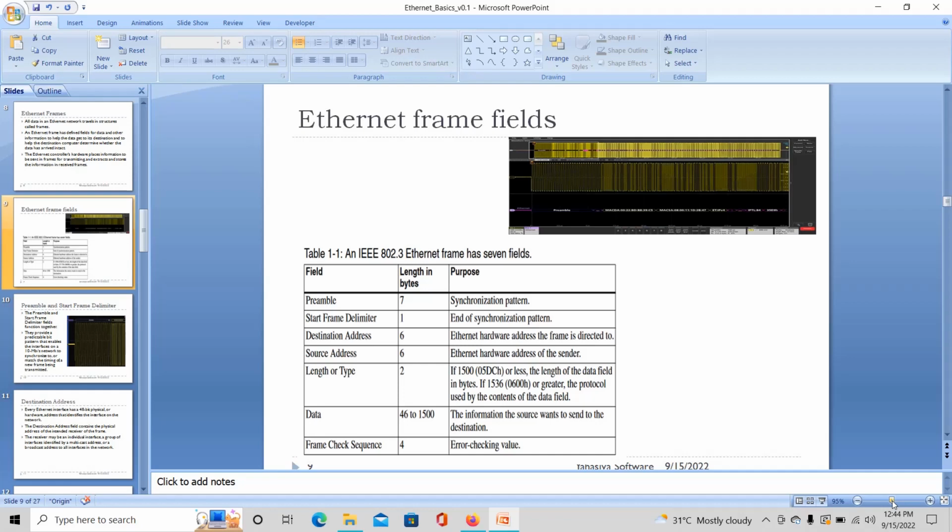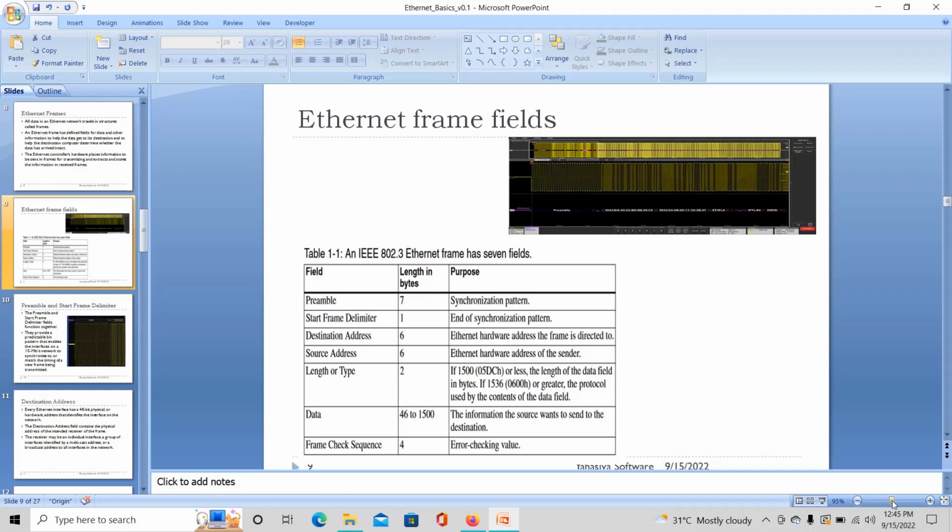Because when the bus is idle, they think that nothing is transmitted over the line, so they will do their own work. The moment you transmit the preamble and then the start frame delimiter, they will come to know that something is going to happen on the bus. There will be some transmission, so they will be ready. It is just like warming up for reception of the message, or warming up the other nodes to be ready to receive the packet. That is what these two fields are used for.